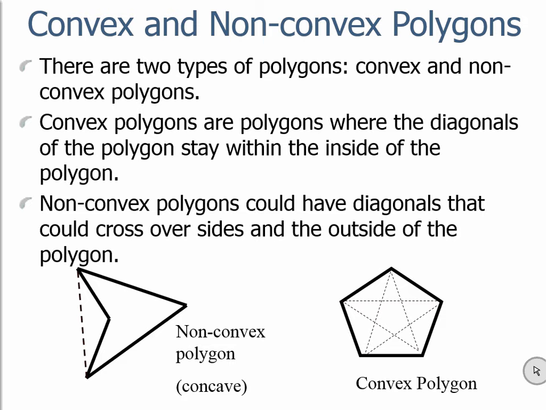Not all the diagonals, because this figure that I have, it has a diagonal that is completely inside. So not all the diagonals go out. It takes only one to make this a concave. Right, there's a diagonal that is inside. Like I said, it only takes one to make it a concave.